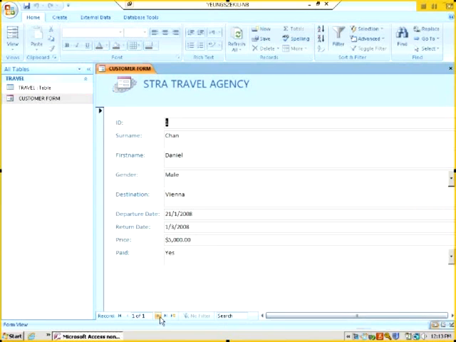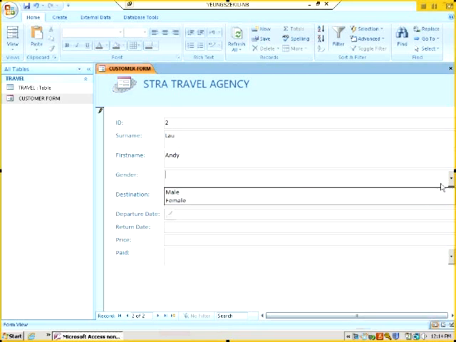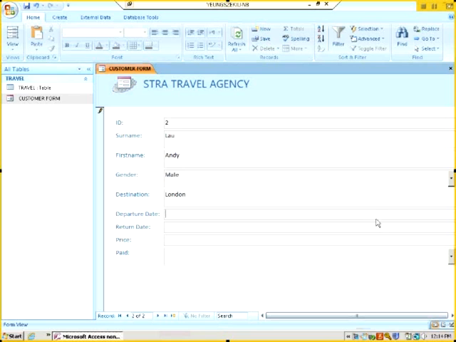It has one record. So next, I can use this form to create another record. The gender male, destination going to London, departure date is 31st of January 08, returning date is on 31st of March 08.